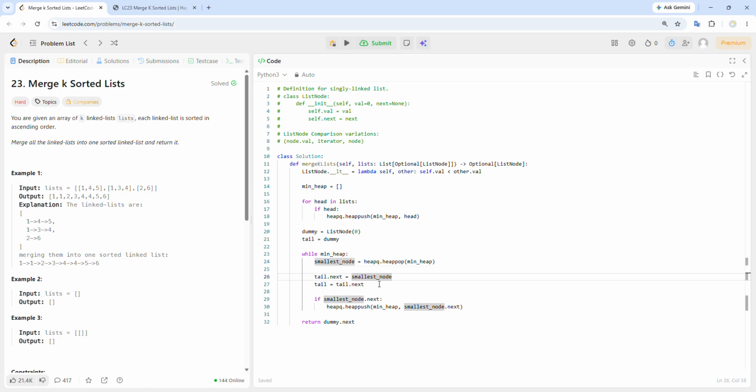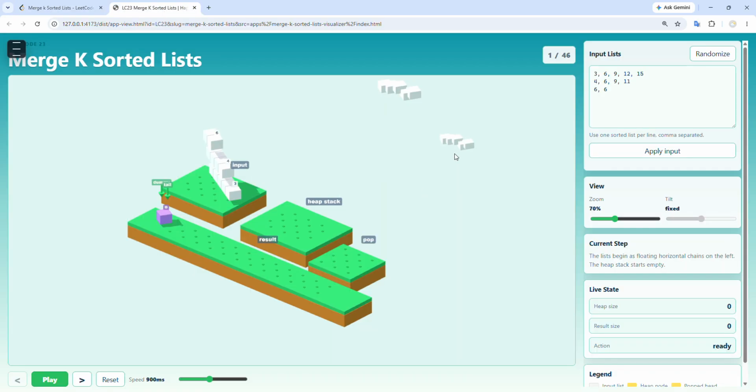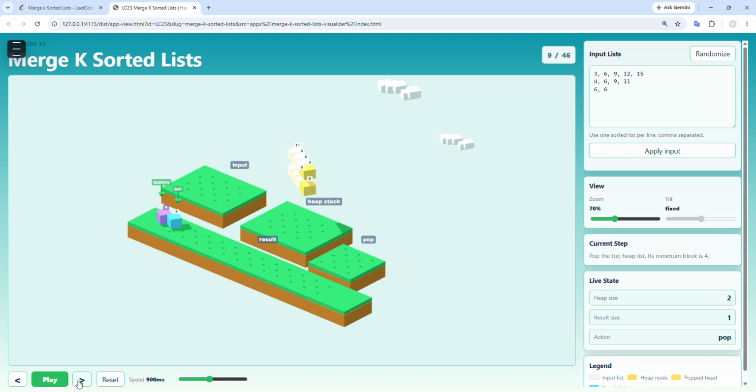We pop the top, and then we link the tail to the first element here, and then we move the tail to that element like we saw here.